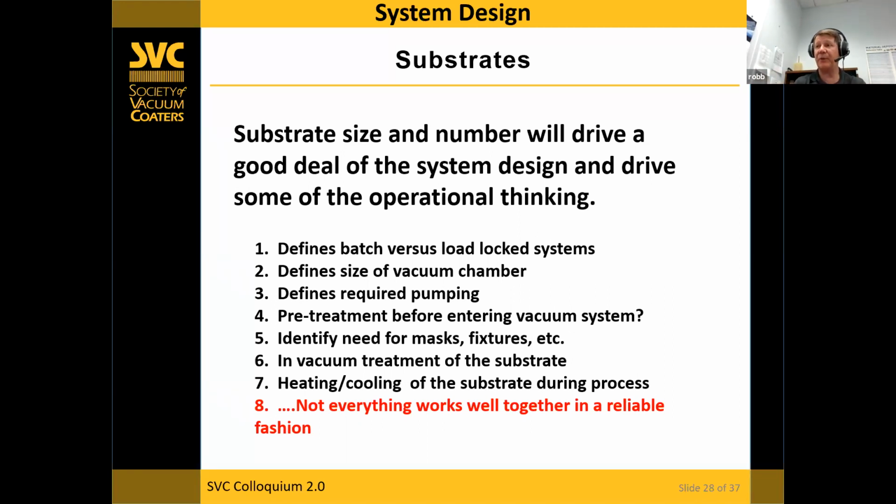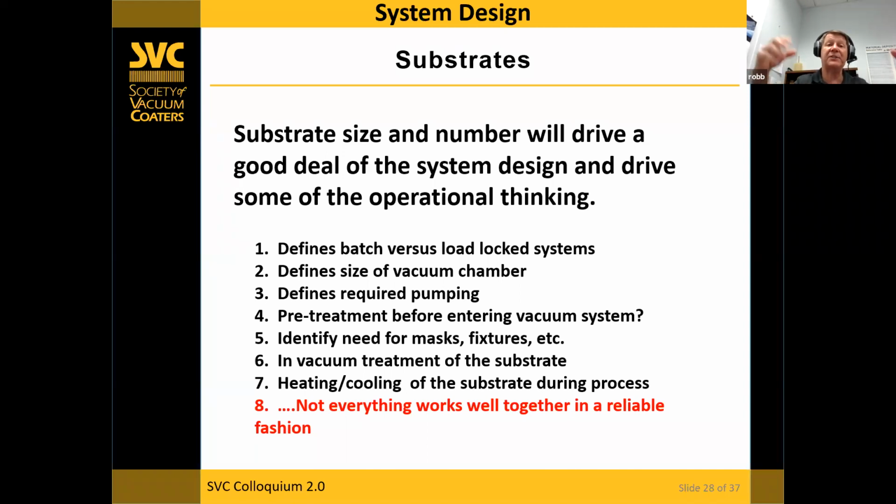So what happens if you have a substrate that's made out of silicon? That generally tends to pump quite easily. A silicon wafer has a very low surface area, especially if it's polished. It can't hold much water vapor, and it's not very big. It's, in essence, a 2D flat piece of material that you're putting in your system, and pumping it is going to be relatively easy.